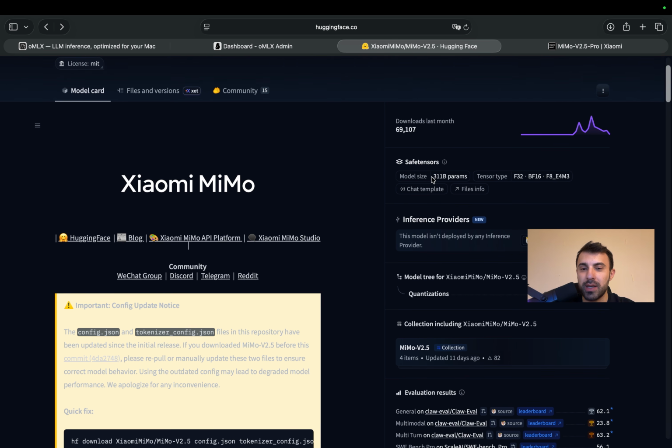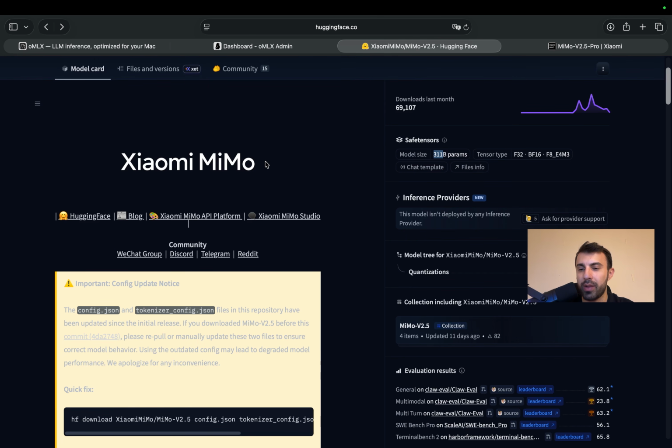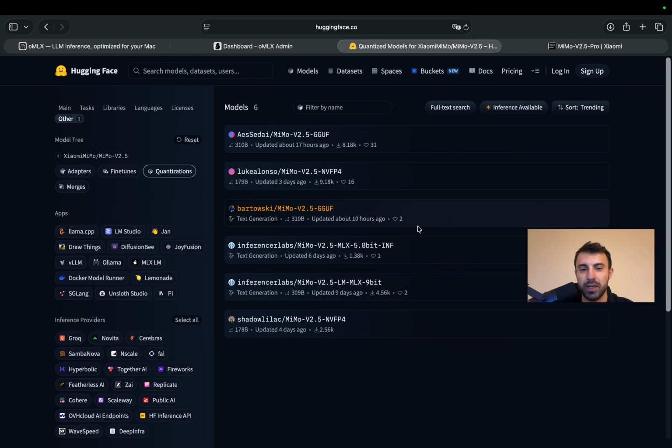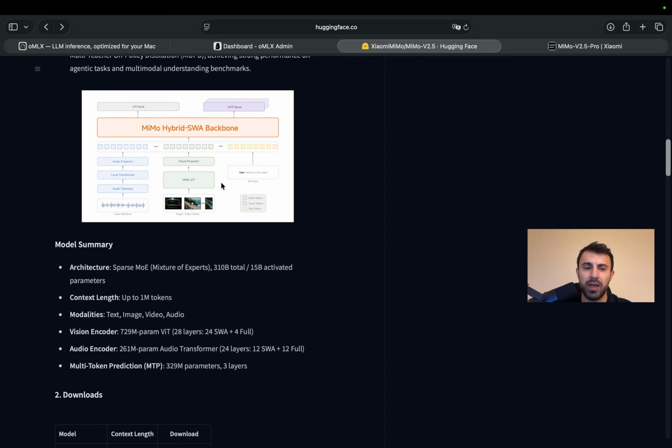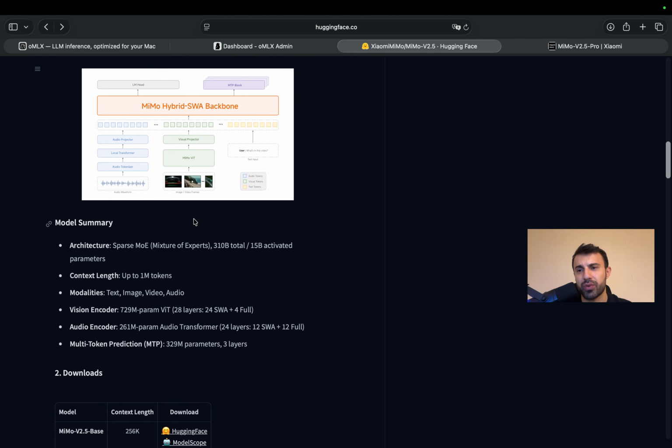And here the model size is 311 billion parameters, and it has multiple quantized versions that you can see. You can download them to your local environment, then you can use them if you have a powerful device to run it. Here they listed several benchmarks that I don't want to walk through all of them because it's going to take lots of video time. That's why it is better to read it yourself. I know that you can read it and you can understand the benchmarks listed there.